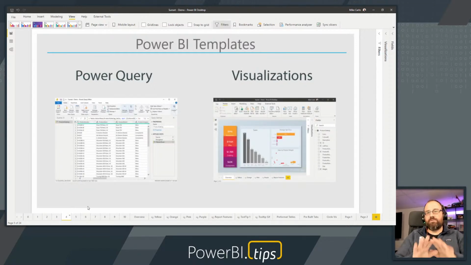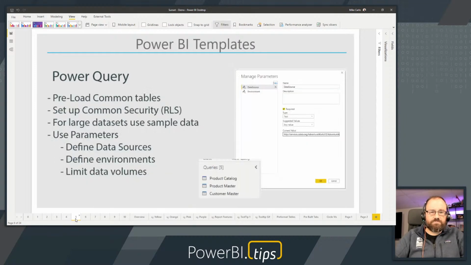Okay, so I'm going to break the templating down into two key areas. We're going to talk first about Power Query and what we can do from a template standpoint at the Power Query level, the data ingestion phase. And then what are we going to do in the templating for visualizations? Because there's definitely two areas of this. The row level security pieces are more modeling side, so we'll see them on the visualizations. However, we can load a set of standard tables that we need in every model to support the row level security. And that's what's handled in the Power Query section. So let's go over to the next slide here.